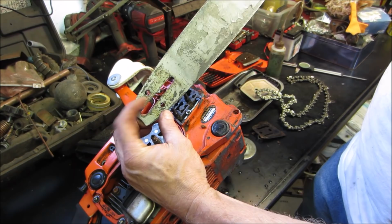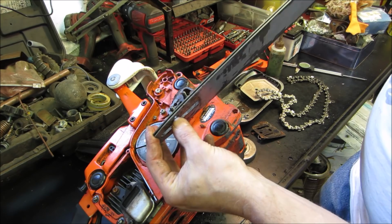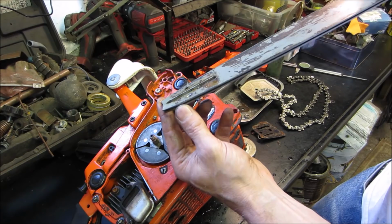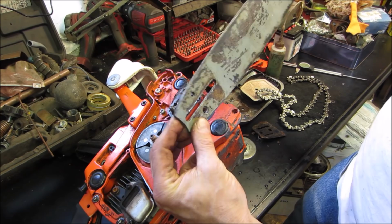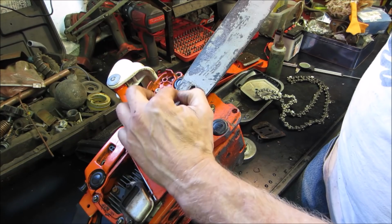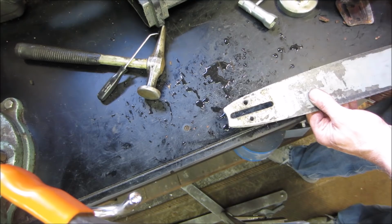I don't think oil is going to pass through there, because the inner that's supposed to be open to the channel in here, and it's what I'm looking at. I don't know if you guys can see it. See how it's kind of all the metal is mushed over? And if you can see in this one, you can actually see through the crack of it. I'm going to take a quick second, take a pick around there, see if I could open that groove up or not. If not, we'll put it so that it's this way, so that the oil can flow into the bar. I'm willing to bet that they probably took the bar and drilled it out to fit on another chainsaw, maybe, now that I'm thinking about it.